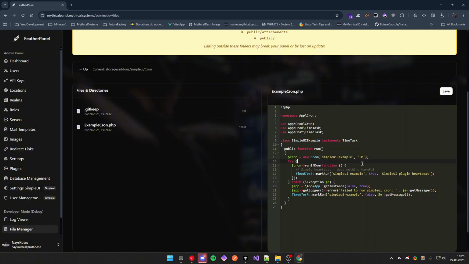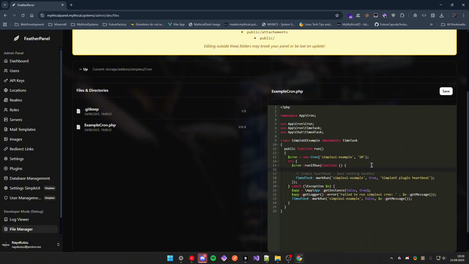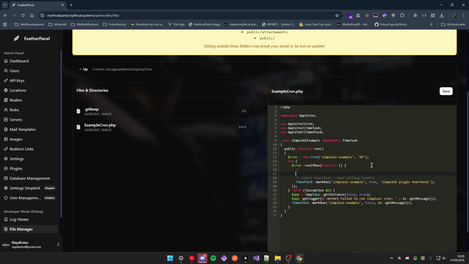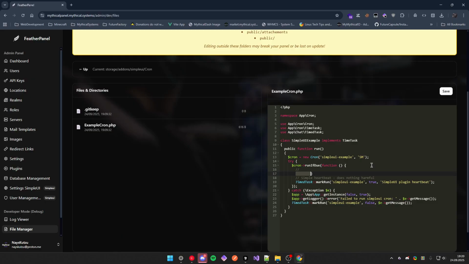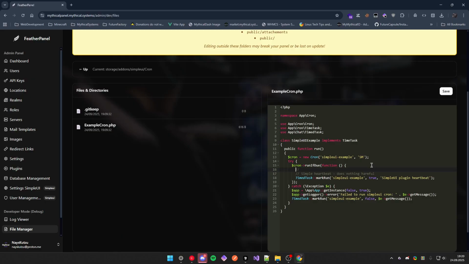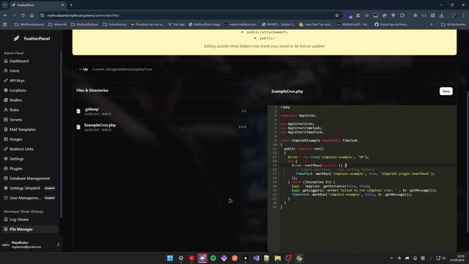And here we do the stuff that we want to do. We read tables. We import tables. Anything you might want to do. It's really up to you. Here you can run anything you want, like, I don't know, an environment variable, let's say meal enabled, then we can write our own function here to check if the plugin is enabled. It's really up to you, but I will be showing a tutorial on how I'll be creating a nice plugin for FeatherPanel. But this is how to create stuff like that.